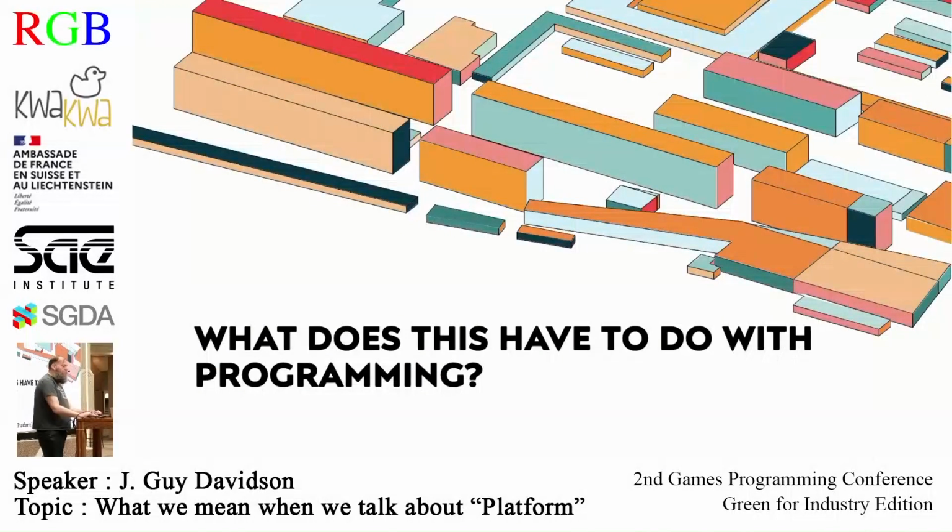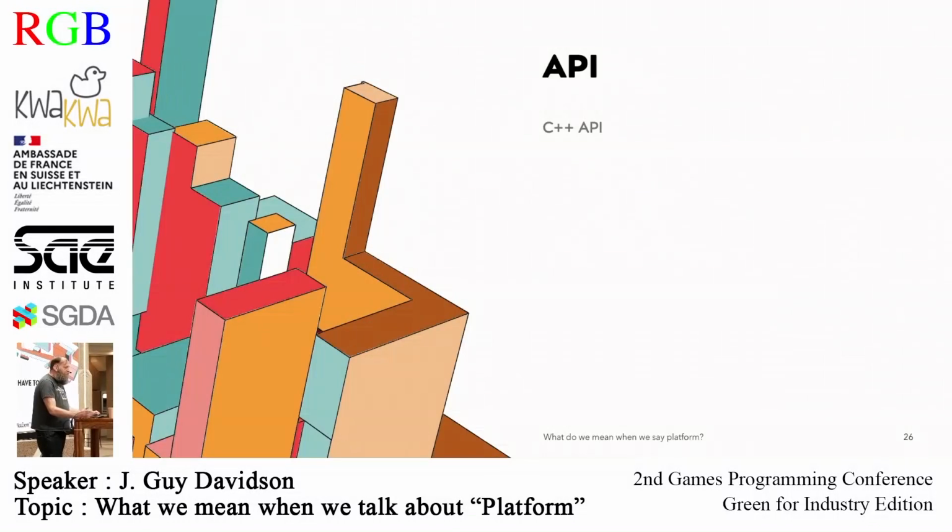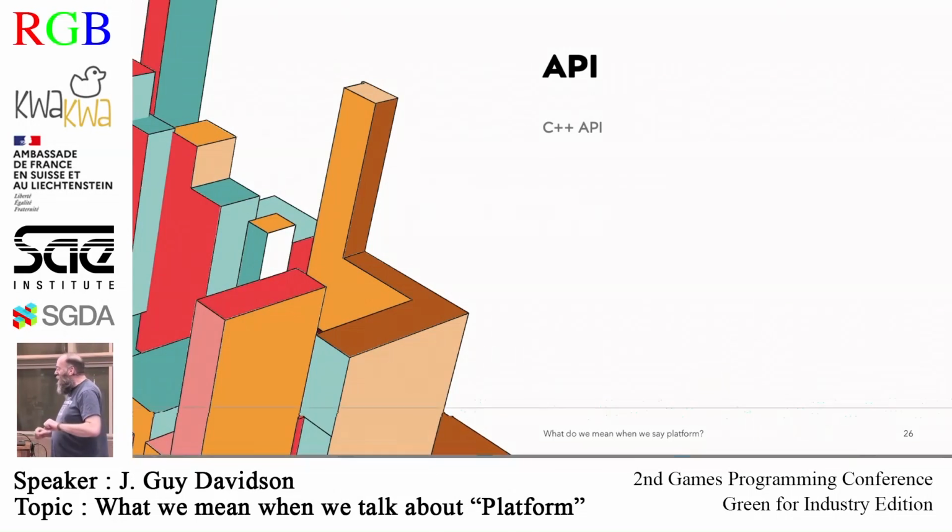What does this have to do with programming? A valid question. Any C++ programmers here? Yay! All right, what's the API of a class? This is not a trick question. Actually, that's interesting. You're just telling me what the acronym stands for. You're decomplexifying by spelling out what the acronym is.